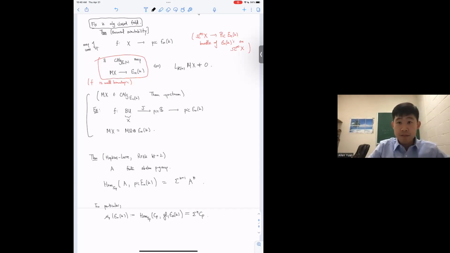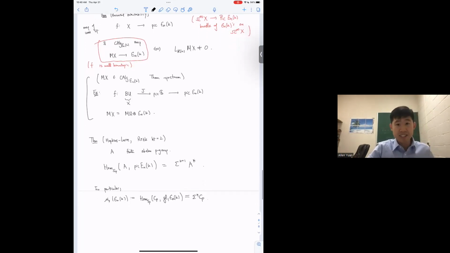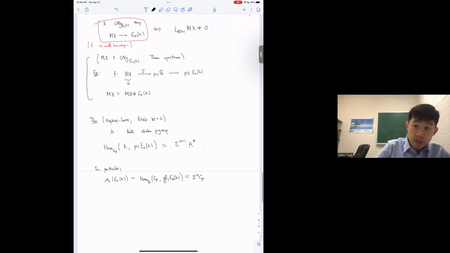And to finish off, I just wanted to state a couple of well-known corollaries of this. I think the deduction of the corollaries is not super new, but I wanted to state them. So one of them is that you can identify the fiber of the natural map from the units of E theory to its L_n localization.